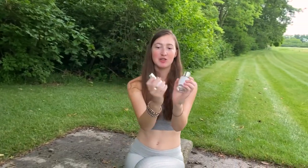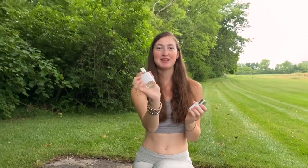It smells phenomenal. I can smell the grapefruit and the fig tree. To be honest with you guys, if I was to choose one of my favourite scents out of the two, it would probably be Oriental Cherry because I absolutely adore cherry and I can smell the cherry, which is great.